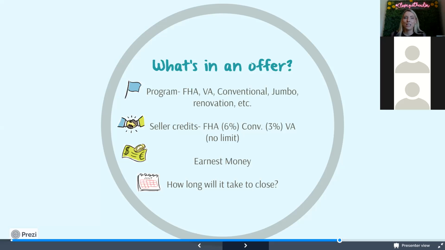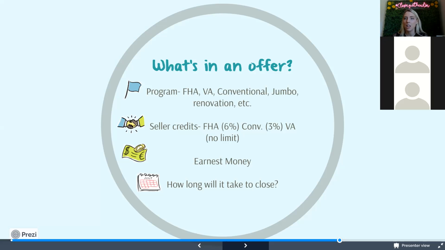So what goes into an offer? These are just the important bullet points of what really matters when it comes to putting an offer in and getting it accepted. So first of all, having that $10,000 guarantee and having our client fully pre-approved is going to make us look like the shining star next to someone who's just pre-qualified with, I don't know, an online lender or something like that.